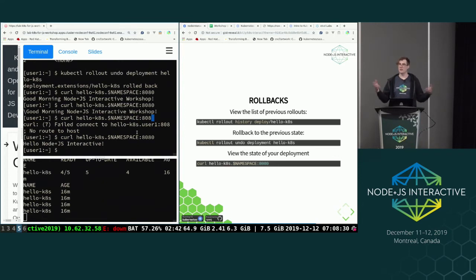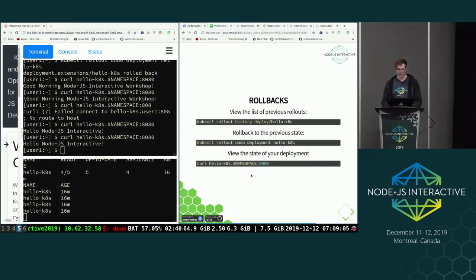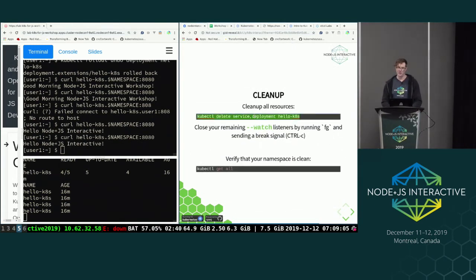As long as these applications are stateless web apps, and if you're storing your session information in a distributed cache like Memcache or Redis, then you ought to be able to do zero downtime rolling deployments if you are reasonably stateless in your architecture. So Kubernetes is great for high availability of your web resources, zero downtime rollouts and rollbacks, which is a whole lot of stuff that developers aren't always concerned with.